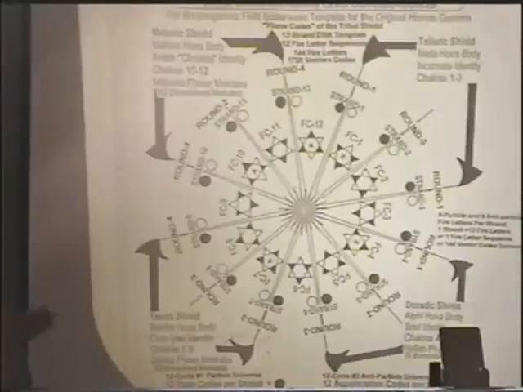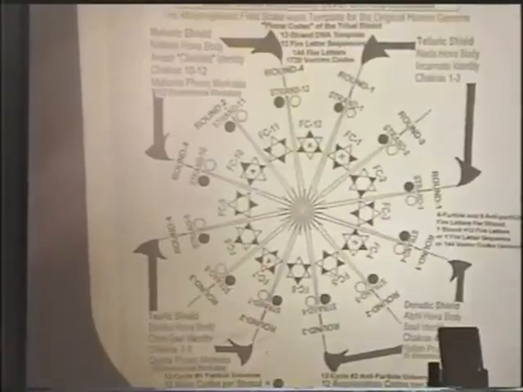Okay? Strands 4, 5, and 6 run the density 2 frequencies of dimensions 4, 5, and 6. They're the ones that are connected to the Doradic shield, right? The soul strands. All right. We have strands 7, 8, and 9. These are connected to the density 3 body, the Turic shield, the oversoul identity.